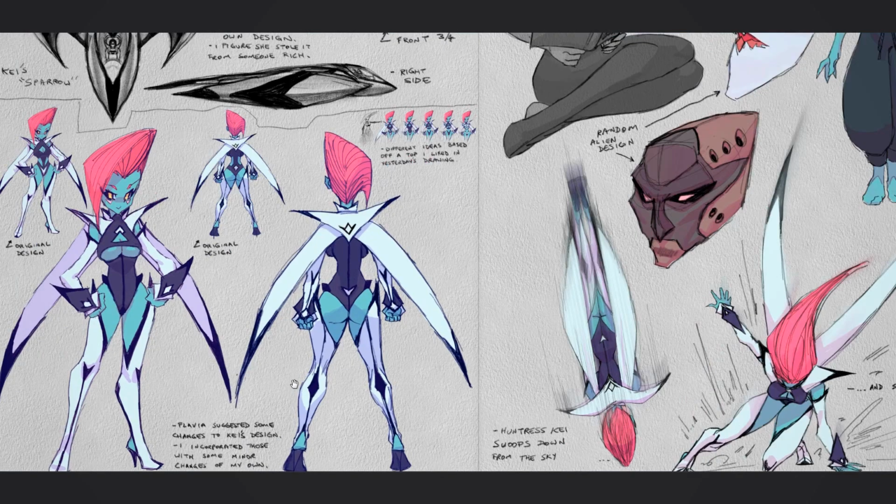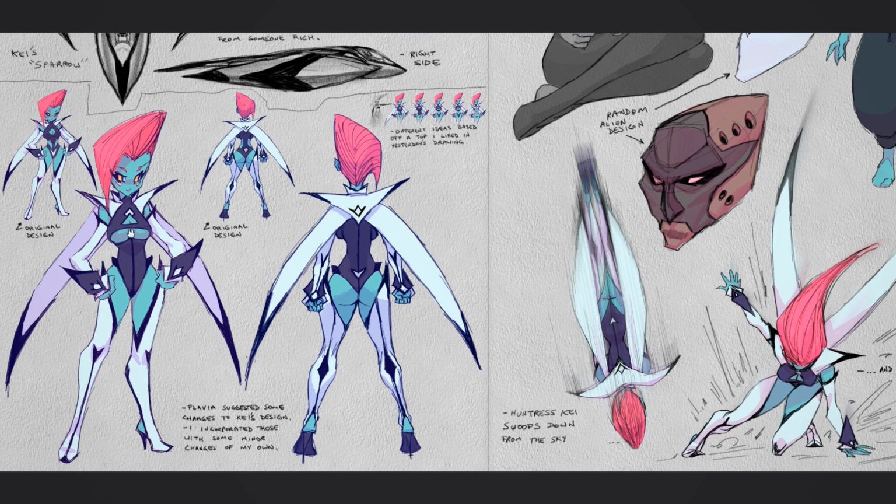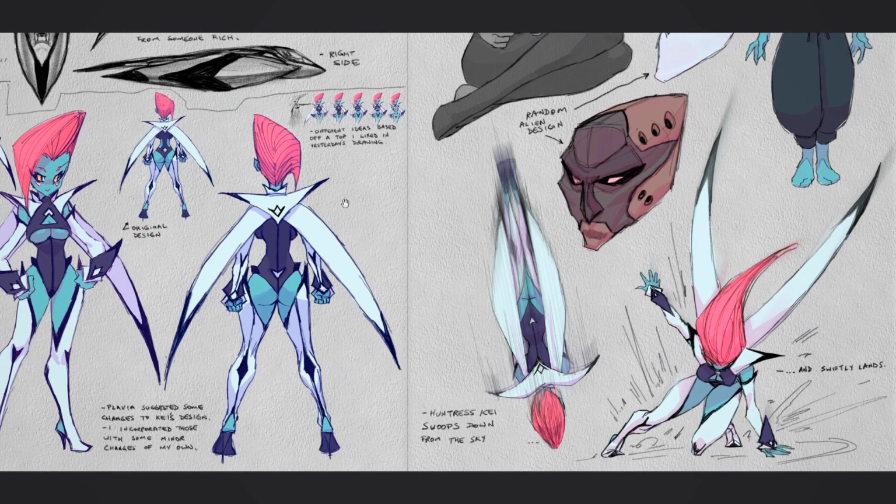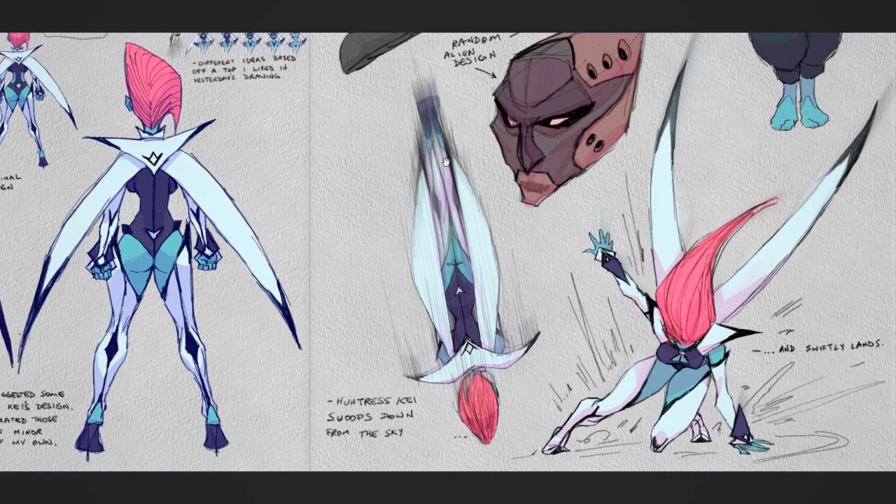Whereas here, she's wearing high heels and very impractical clothing, but very flashy, very action and aggressive in a way, with spikes everywhere. I thought of how she swoops down and then lands.